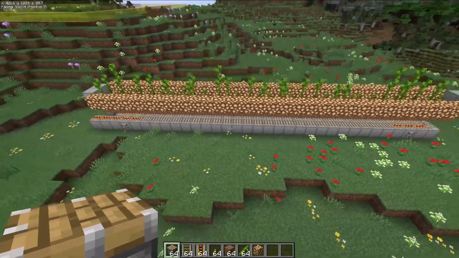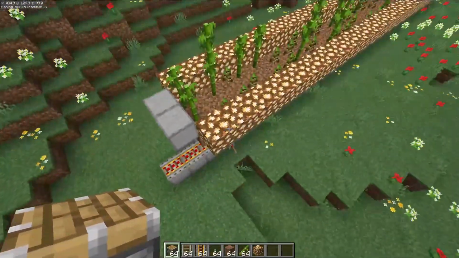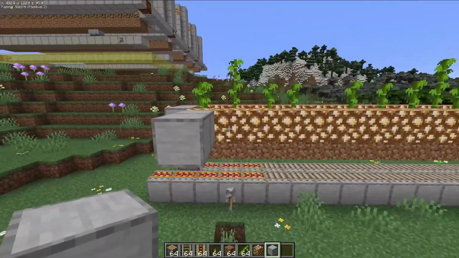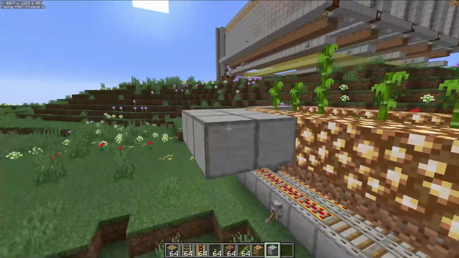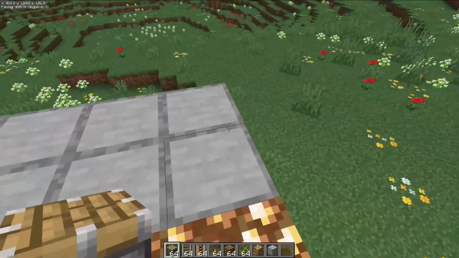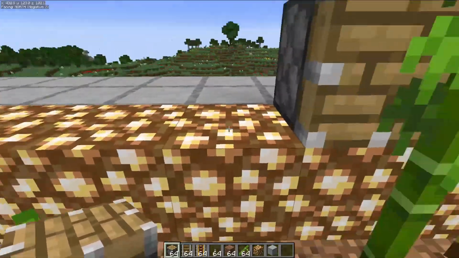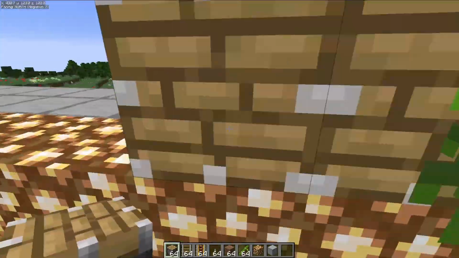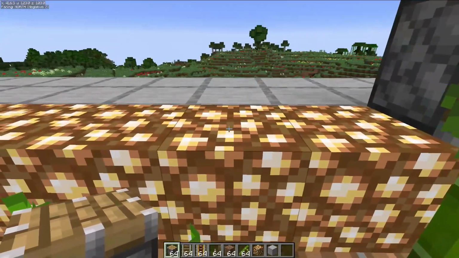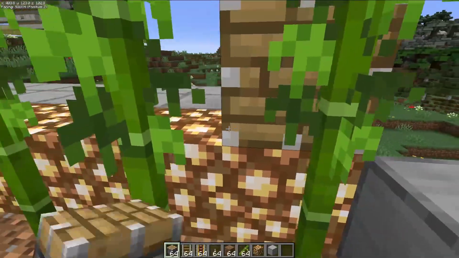Once you look something like this, we're going to take ourselves some more smooth stone to make it so we have some room. We're going to go 2 blocks all the way across right here, and do the same on the other side. Now we're going to take right here, and we're just going to place ourselves 15 of these. We're going to skip a block and place 15 more. Make sure to do it exactly the same on the other side.